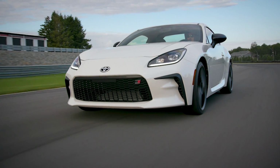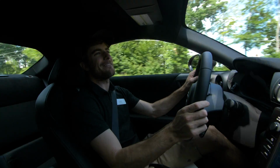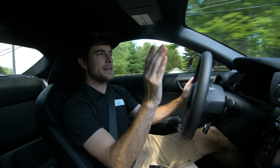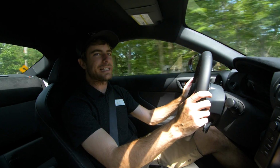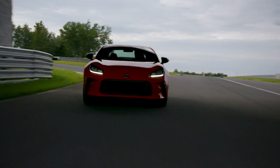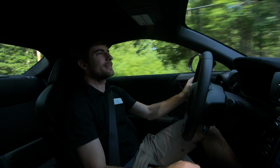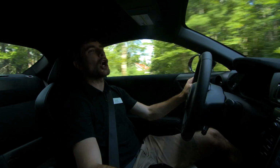When I'm driving this car around, I feel like I need to be blasting Running in the 90s everywhere. It fits. It really does fit that Initial D era. Feels analog enough in a modern time. So many new cars today, you feel absolutely nothing. This car makes me happy, and it makes me giddy because I am the one in control with a manual gearbox, right? Crisp. The shifts are crisp.